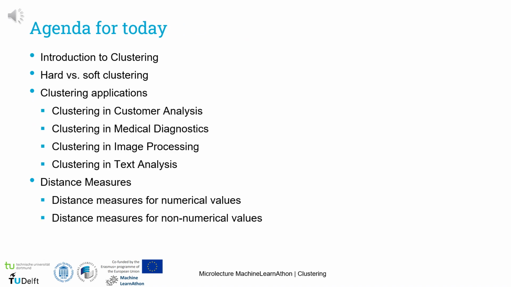To achieve our learning goals, you will be provided an introduction to clustering. Then we will talk about the difference between hard and soft clustering. Then you will get some information about clustering applications, so what clustering is used for in real-world problems, including customer analysis, medical diagnostics, image processing, and text analysis. And finally, we will talk about distance measures, which are used in different clustering algorithms.